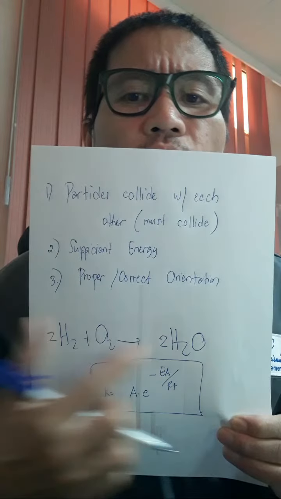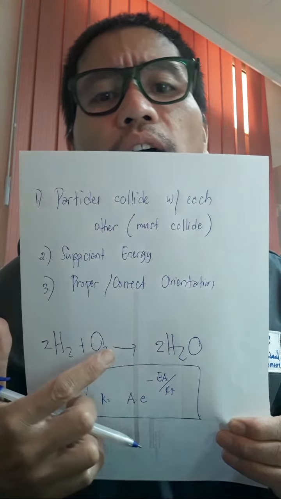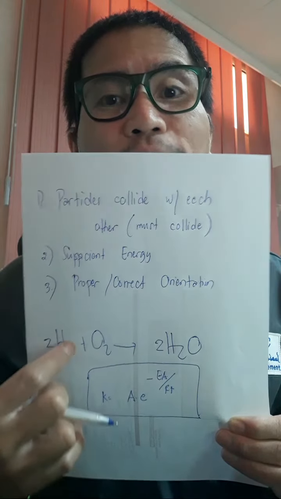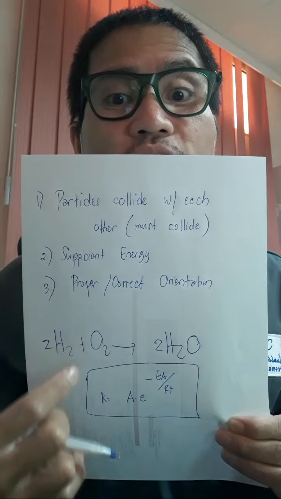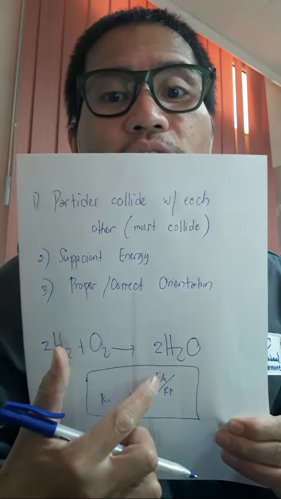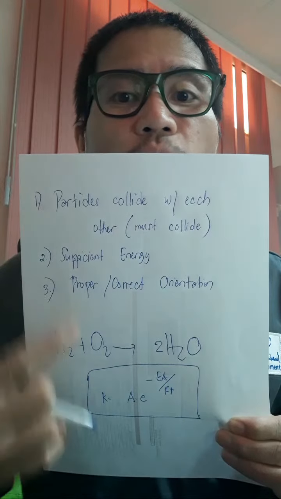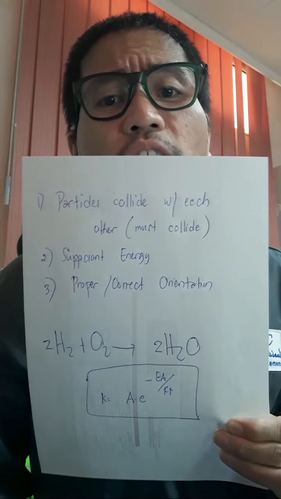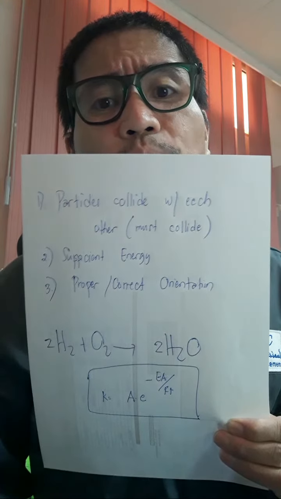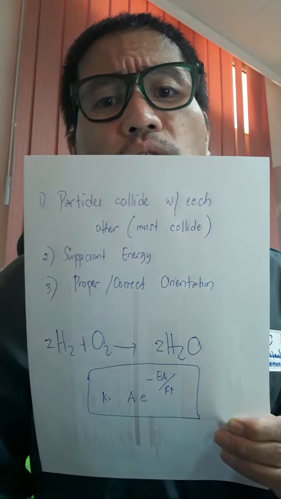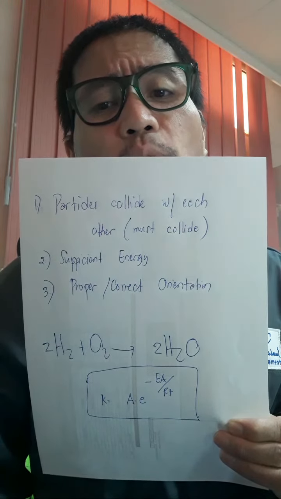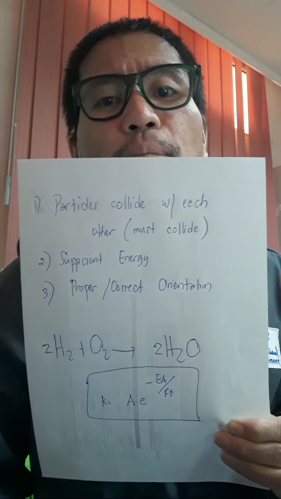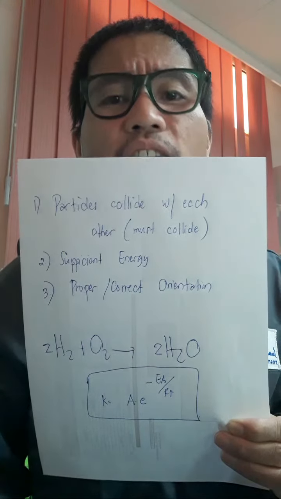So in here, if there is no activation energy, there will be no chemical reaction because it is a requirement to proceed with the reaction. It is the minimum or lowest energy necessary to proceed with the chemical reaction. So these are the three requirements to have collision theory. Again, the rate of chemical reaction is directly proportional to the temperature. And also, the rate of chemical reaction is directly proportional to the number of collisions of these molecules and particles per unit time. So this is all about collision theory.